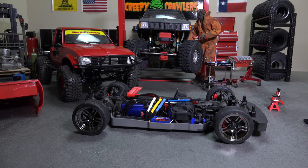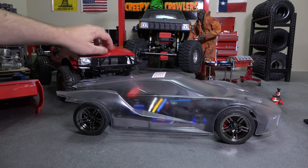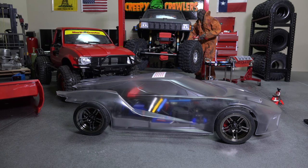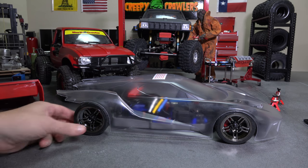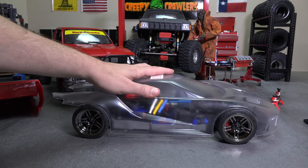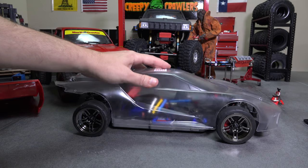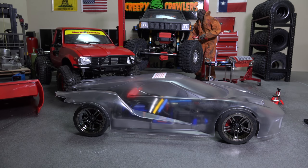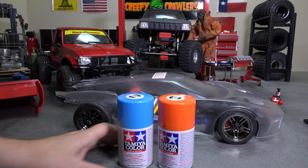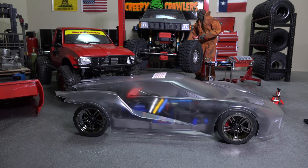That's not really why I got it though. It's been a long time since I've painted a Lexan body — as you guys know, the Marlin Crawler, the Highway 1 project, the shop truck, all the stuff I've done on the channel so far has been hard body. I used to paint tons of Lexan bodies, so I'm kind of excited to do that. That was the excuse to buy this car — to paint up a Ford GT body like the Gulf GT40, using the Gulf colors, black, and then the decals.